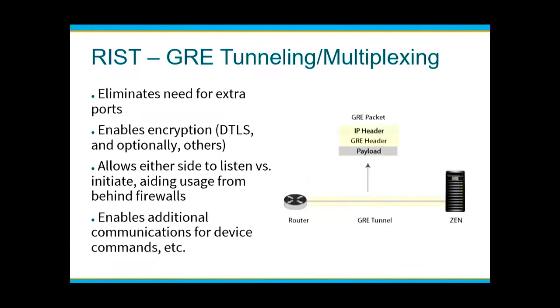So what does the main profile bring to the table? We needed a way to multiplex, so we used GRE tunneling. Why GRE? Well, one, it eliminates the use of an extra port. It allows for the multiplexing of streams. There are published encryption and authentication standards we can use on top of it. In our case, we chose DTLS and a form of pre-shared key. GRE stands for Generic Routing Encapsulation.